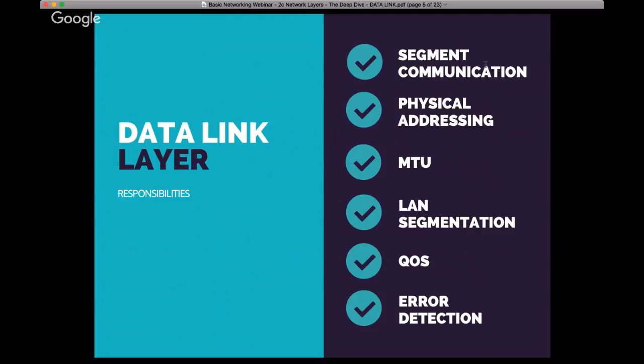So as you've seen, the data link layer header will change on a segment by segment basis, right? So it shows that the scope of the data link layer is only a particular segment, or layer 2 segment, so to speak. And for that to happen, we need physical addressing. In physical addressing, we have our layer 2 address, which for the most part we call the MAC address, Media Access Control Address. We discussed that in our introduction webinar.